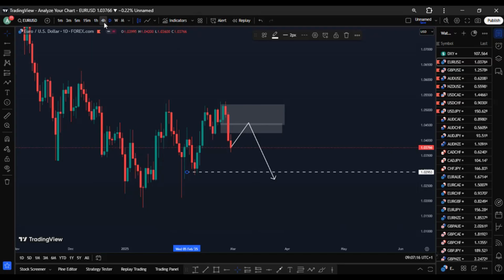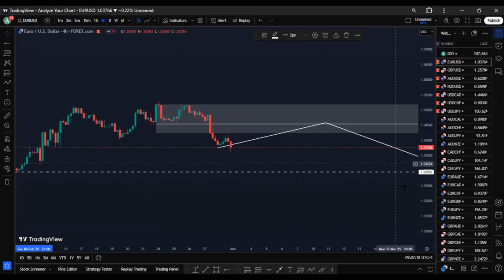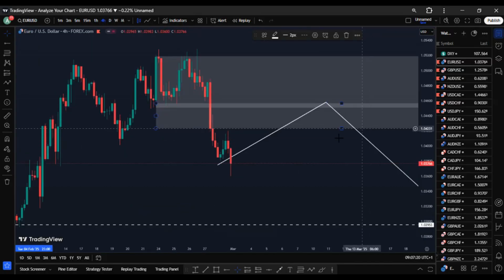So if you go back to the 4-hour chart, let's do that real quick. Let me remove these drawings. So as you can see, we have the 4-hour in a downtrend also. But what I see happening here is if price is going to go back to this level, we might break this structure. So we have a high, we have a low. So we might break the structure and move into this level, then break structure again to go below.